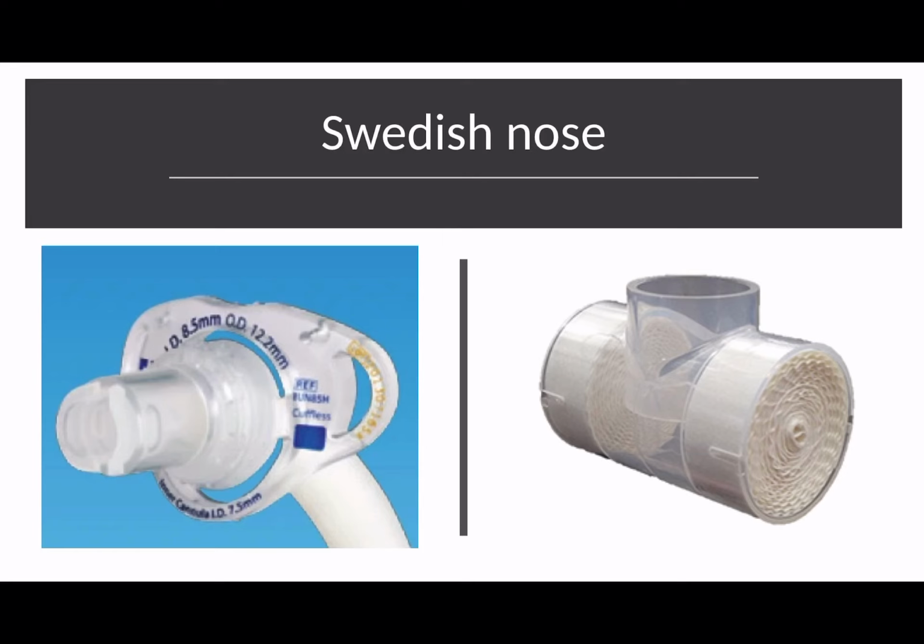But what I want to highlight here is that for patients who have tracheostomies with inner cannulas, the inner cannula takes up some of the space of the internal diameter. Can you see on the bottom there it says inner cannula ID 7.5. So even though you've put in an 8.5 millimeter tracheostomy, the actual breathing tube that the patient is breathing through is a 7.5 millimeter internal diameter. So you can see there's a lot of resistance there already. It's a much smaller tube than even you think it is.